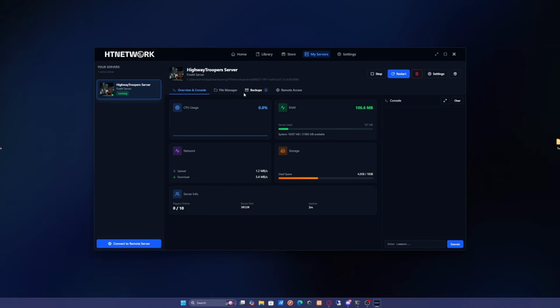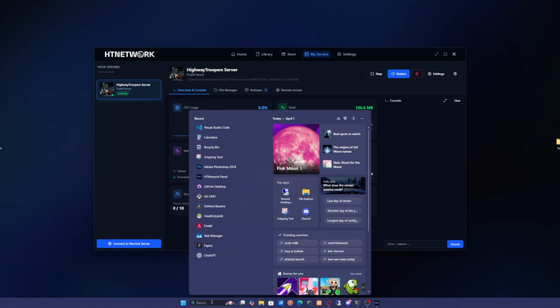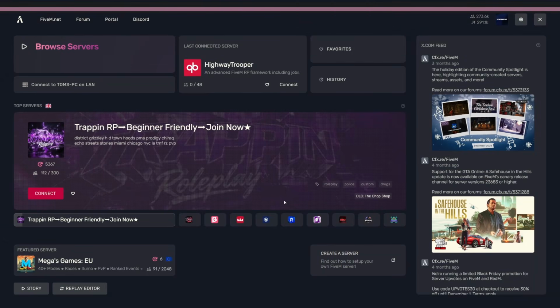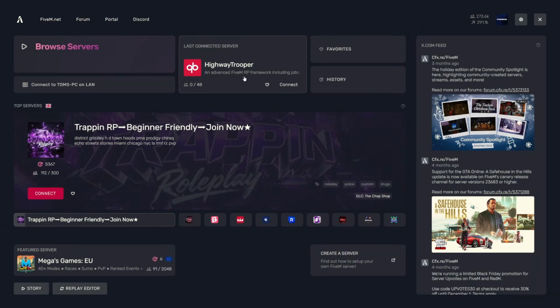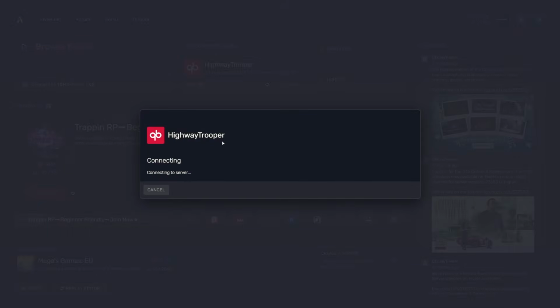But let's go ahead and join our FiveM server. It's running. I'm going to show you guys just how easy it is now and show you that it is indeed working and we should be good to connect to this server. So let's go ahead and boot up FiveM and connect to the server on our PC. And there you guys go. We booted up into FiveM and you can already see our server is there to connect under browse servers. If we give that a click, you should see, there we go.